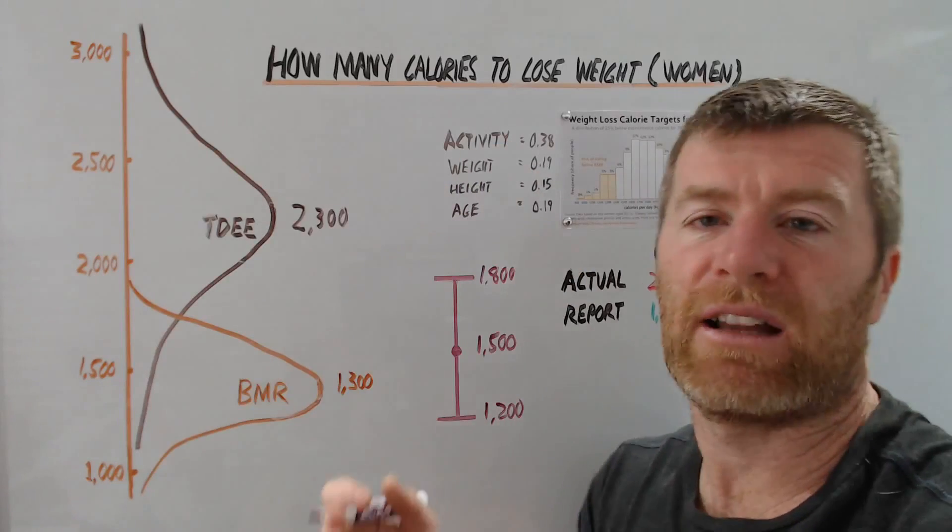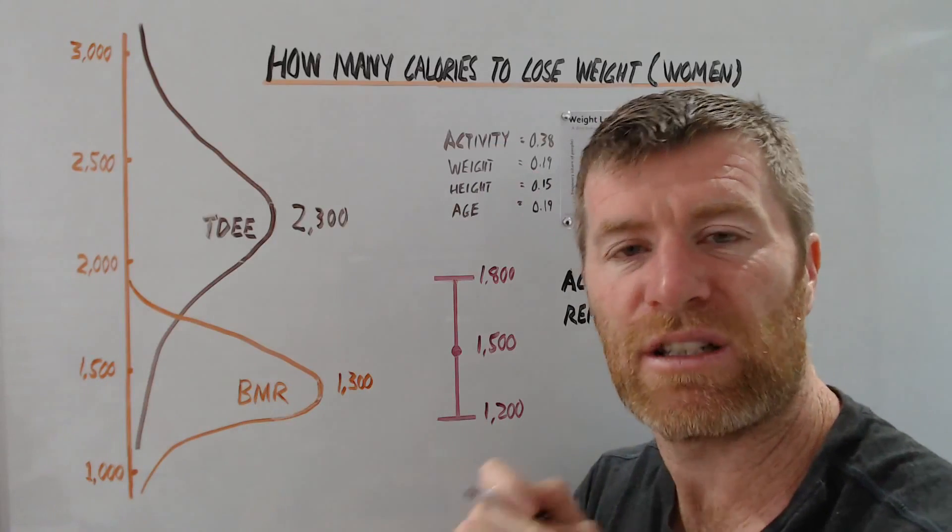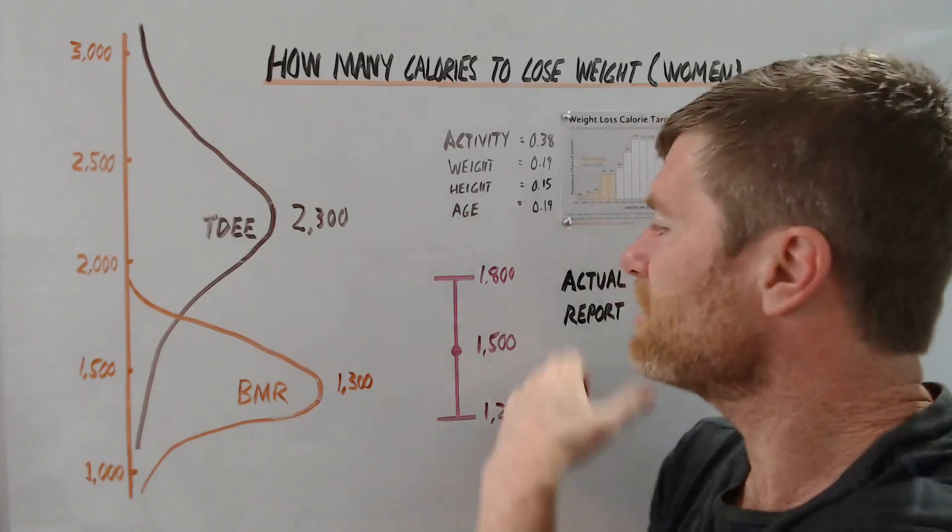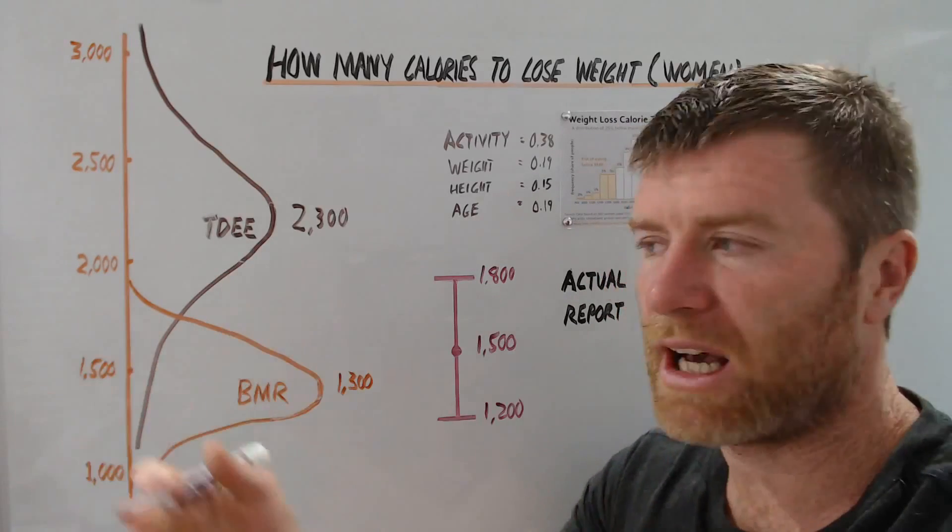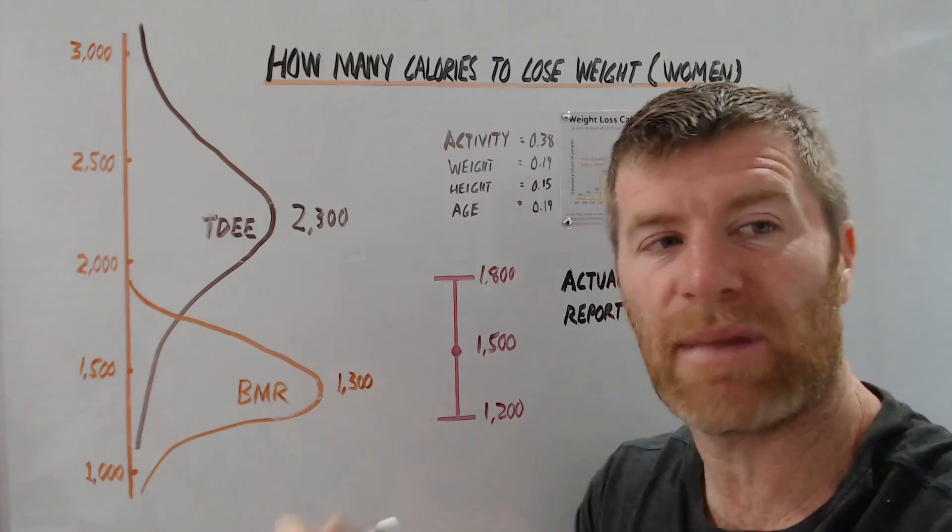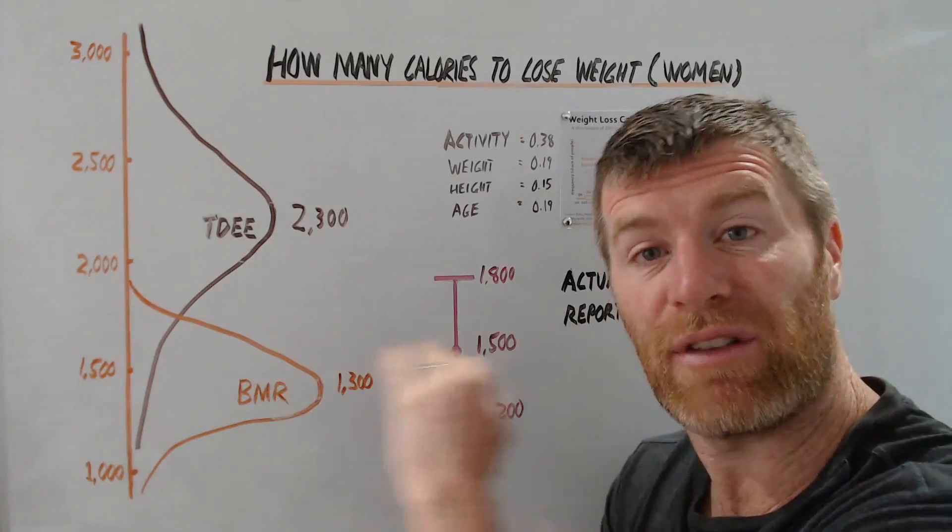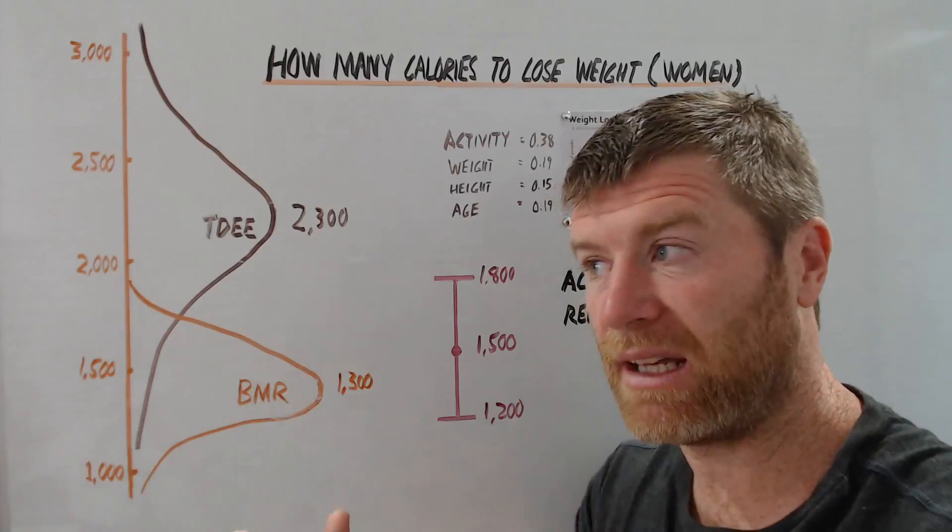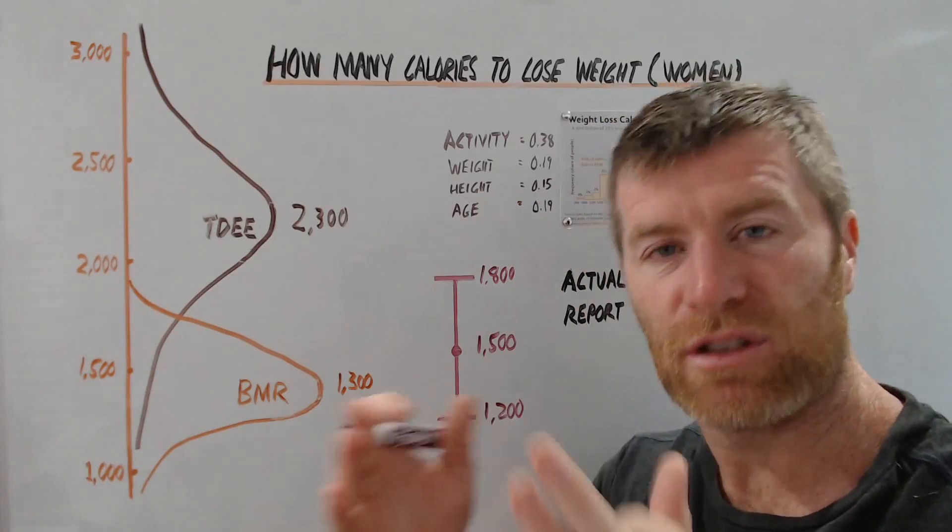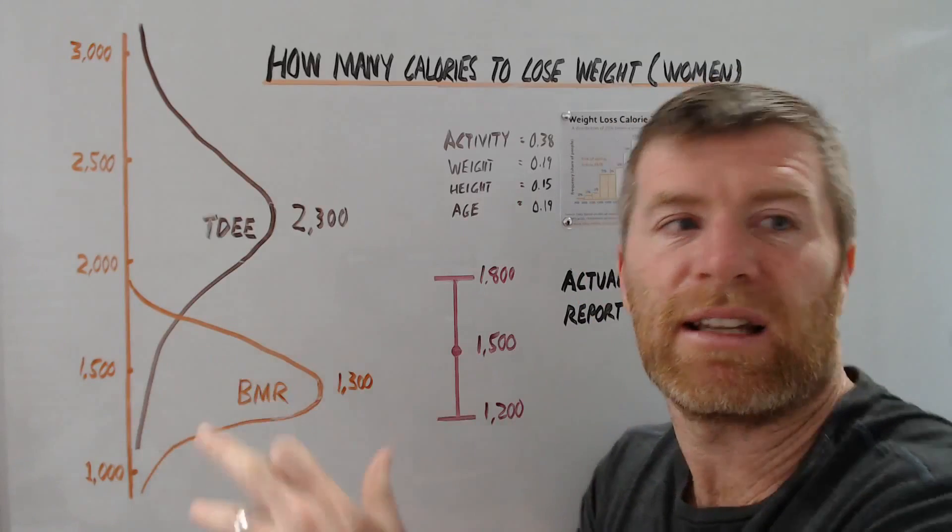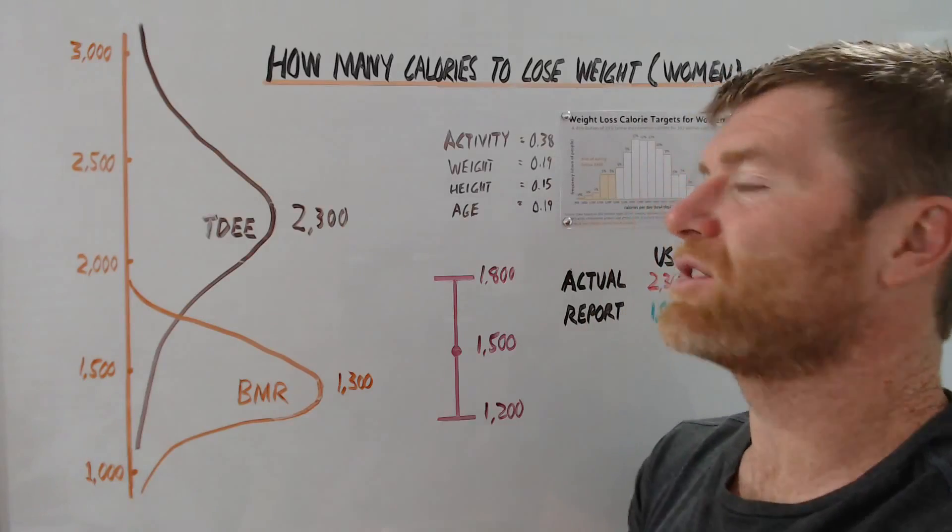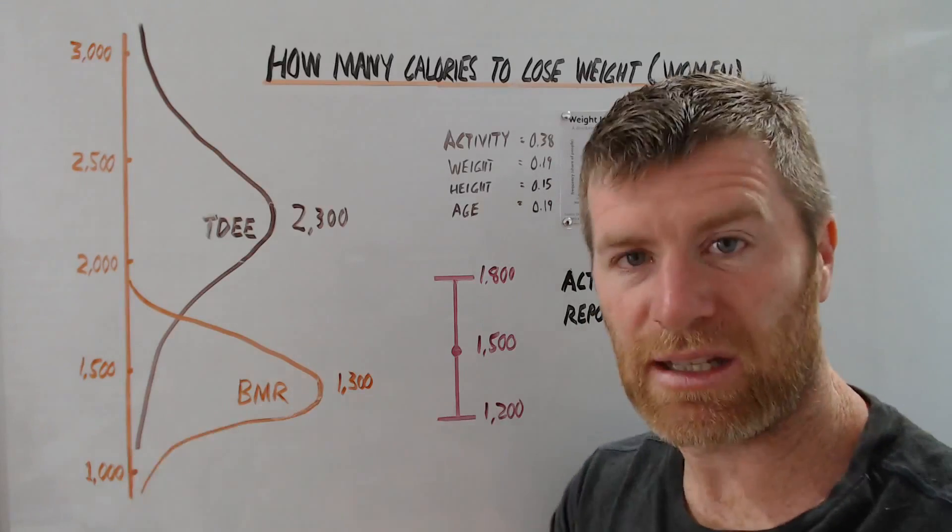So basically, what you need to do with your calories is you just really need to focus in on finding some consistent way to eat, whether it's tracking or whether it's low carb or certain foods restricted, a meal plan, doesn't matter. Just be very consistent. And then take some time. Look at your photos. Look at your measurements. Look at your weight. Be very consistent and adjust based on those results. That's the key to weight loss. You need to be consistent and then you need to adjust.